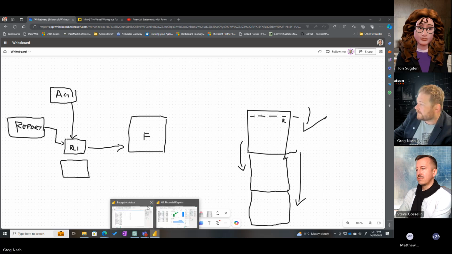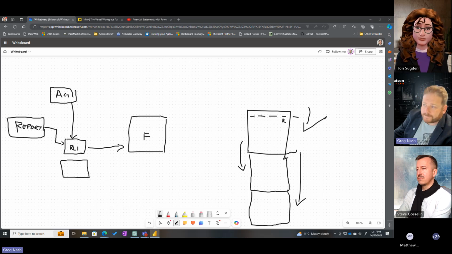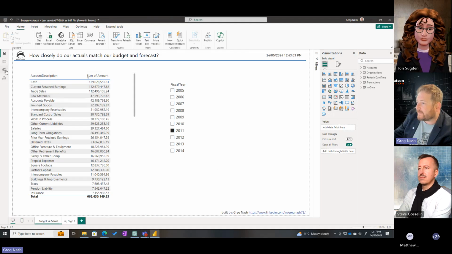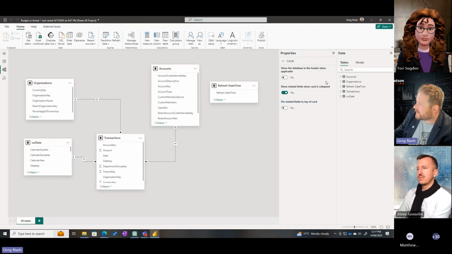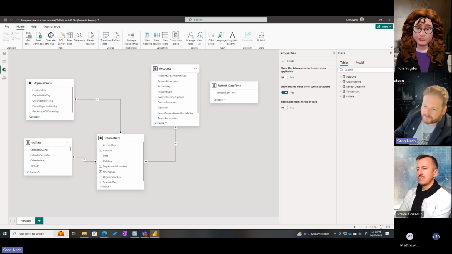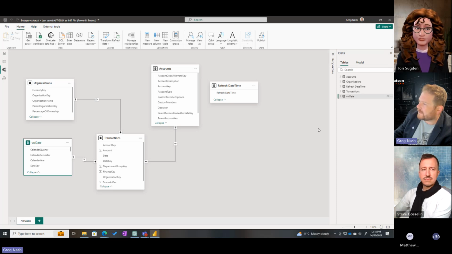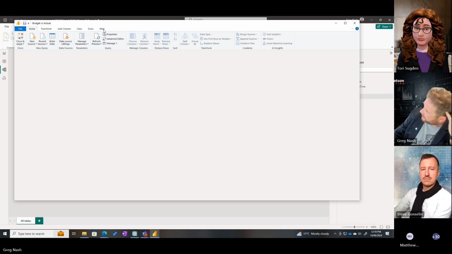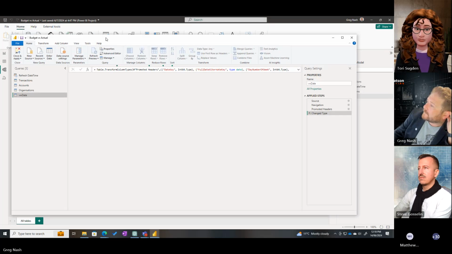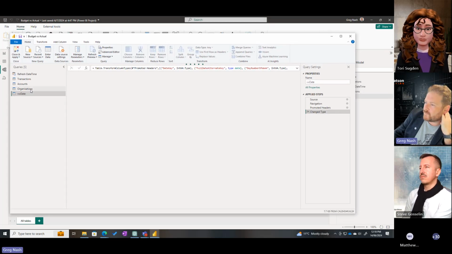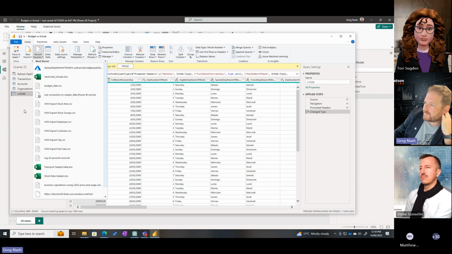So let's have a look. Here's our data. We've got some transactions and stuff. We're going to bring in some extra data because we don't have our other bits yet. So we've got all the data there. I just want to have a bit of a play around with how we might transform it. So let's have a look at the query. Get some data from the stuff.